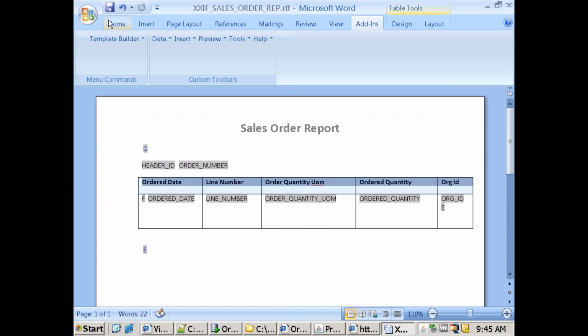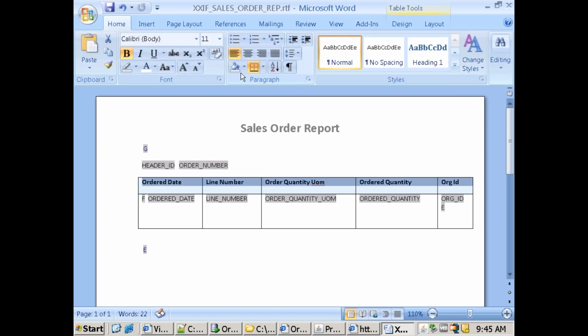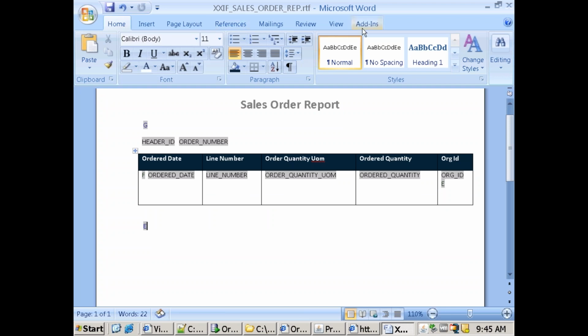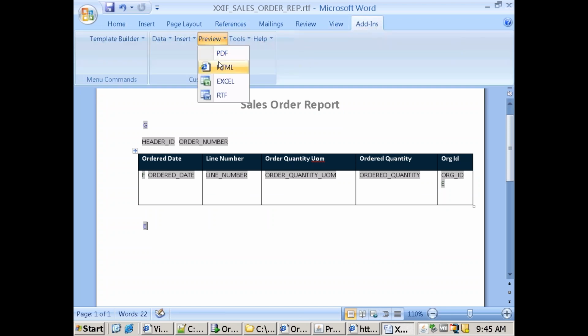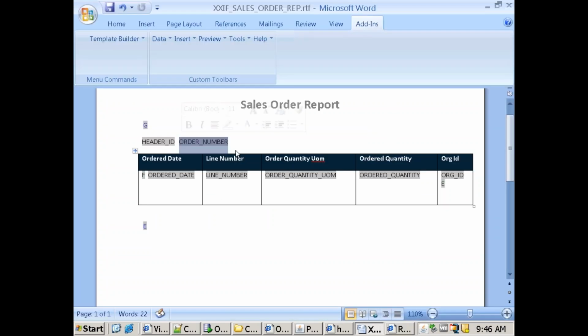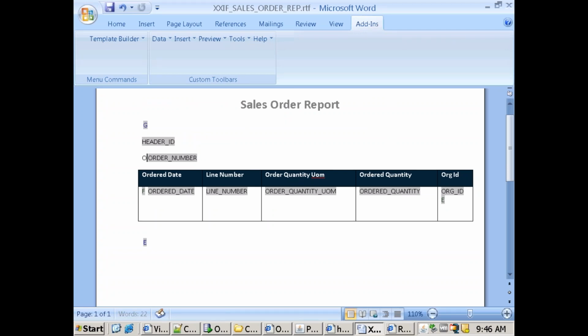Change the color. Okay. Add-in, preview, HTML. That's it. Now we can provide the label for this one. Actually, header ID is not required, but we can ignore it as of now.